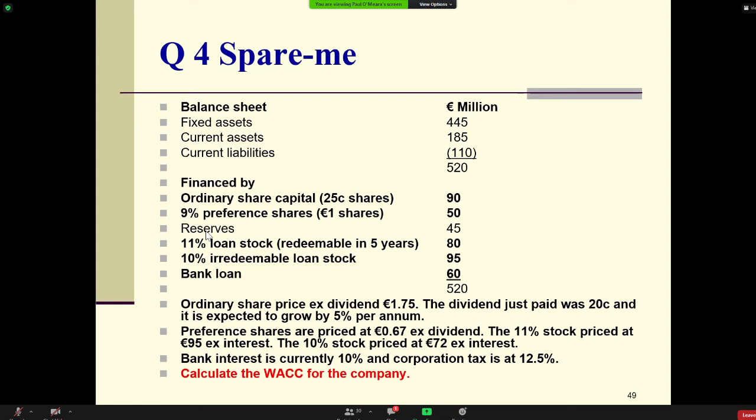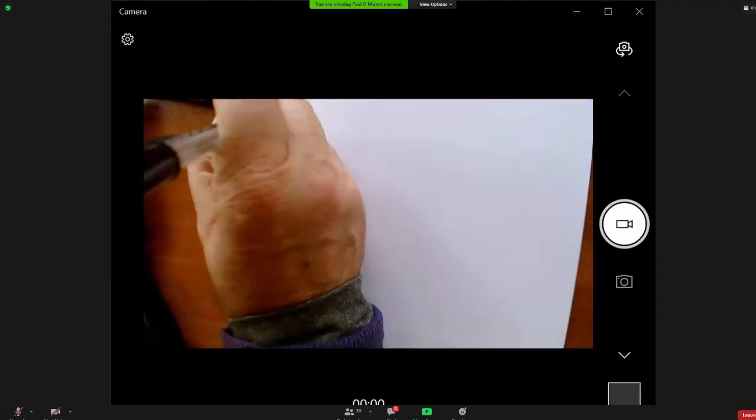So if you have the document camera in front of you here, as I read the information, I will write down what I see. So what I see are, first of all, ordinary shares or equity. Now be careful as you read the information. All I'm trying to take note of here is what are the numbers involved. So if I'm reading the balance sheet, I can see ordinary share capital, 25-cent shares. That's an original price of the share. And the company took in 90 million euros. Your question effectively here is how many 25 cents are in 90 million euros?